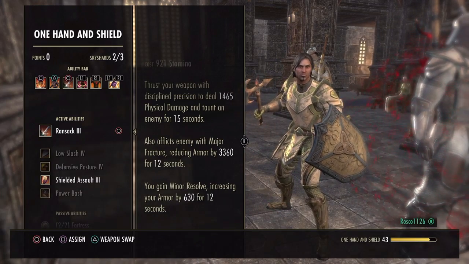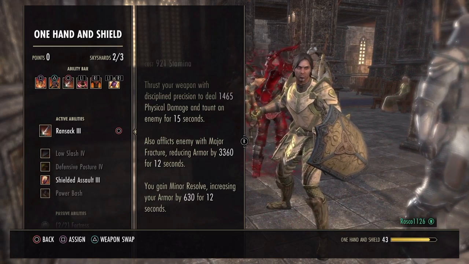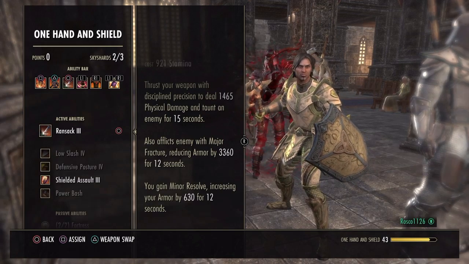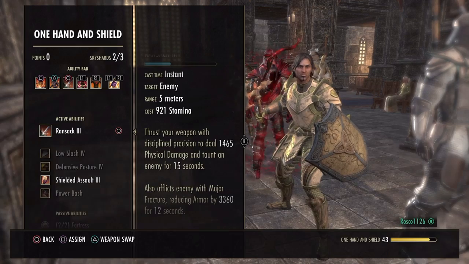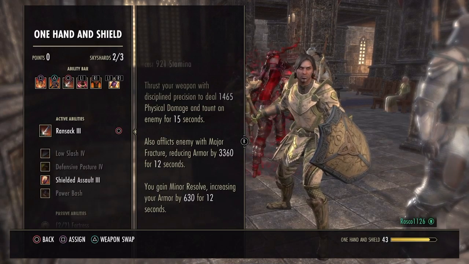Reduces armor by 3,360. Now you could do all these moves while you have your shield up and you're guarding, and that move is one of the moves you're going to be wanting to hit, because you'll be reducing the armor, and you hit him again a second time, you're going to be doing more damage to that guy. And it only costs 921 stamina. As you can see, I'm a level 42. My stamina wasn't at 9,000, so yeah, it's going to be awesome.